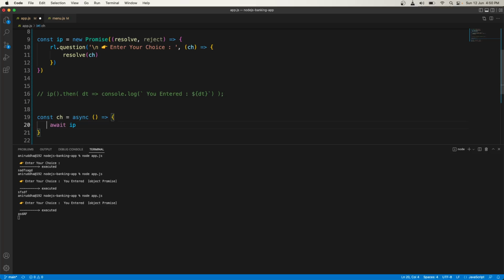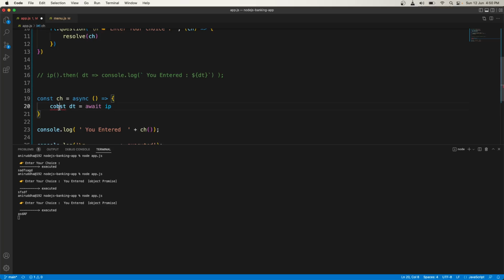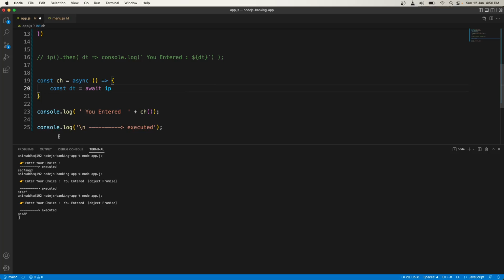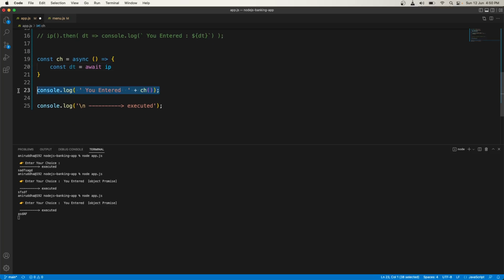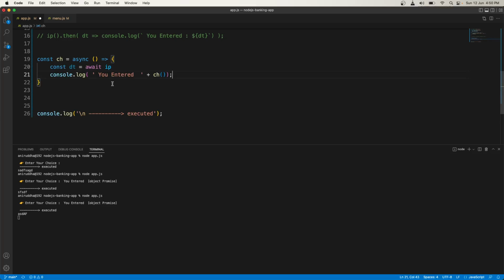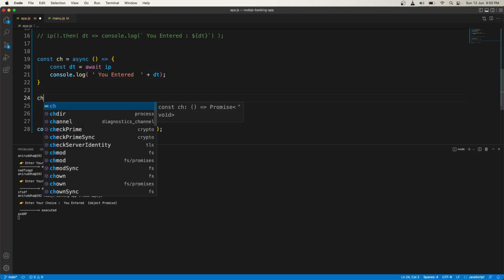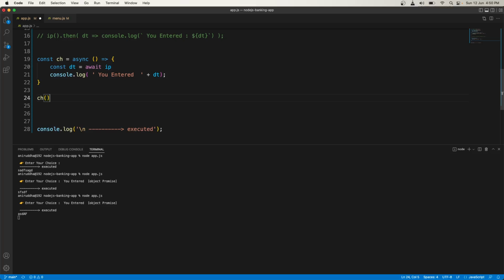we can say const dt is equals to this, const dt is equals to this, and here I can go inside this, and here we can say you entered the dt, and let's call ch normally, no problem.